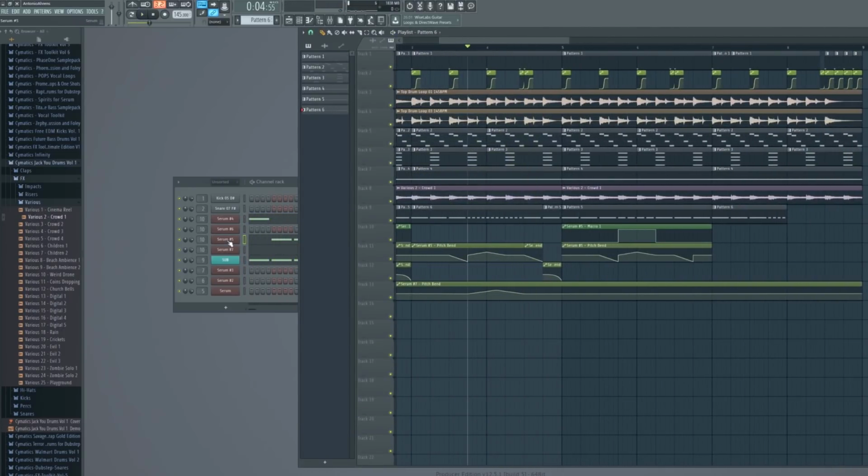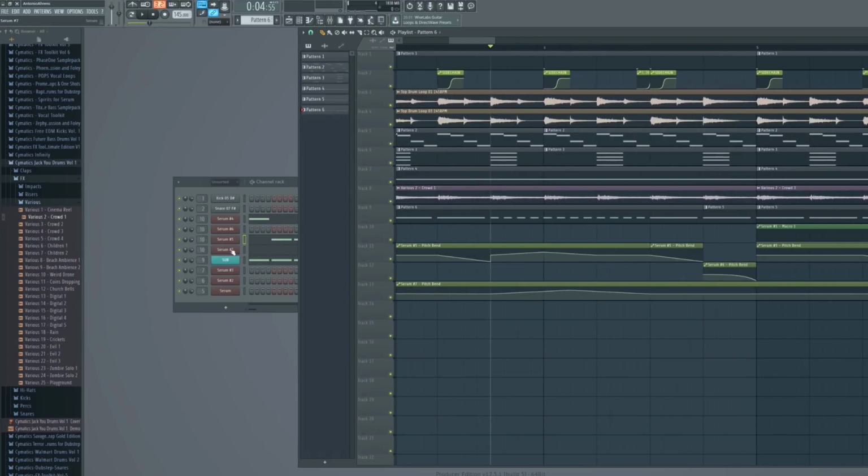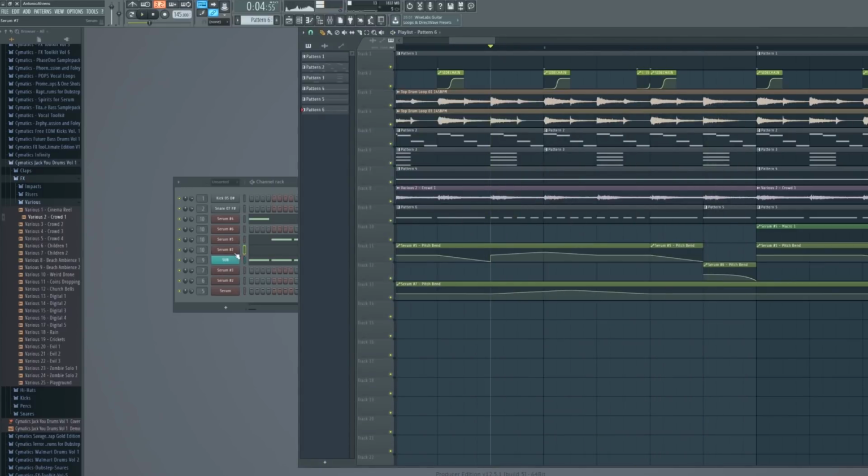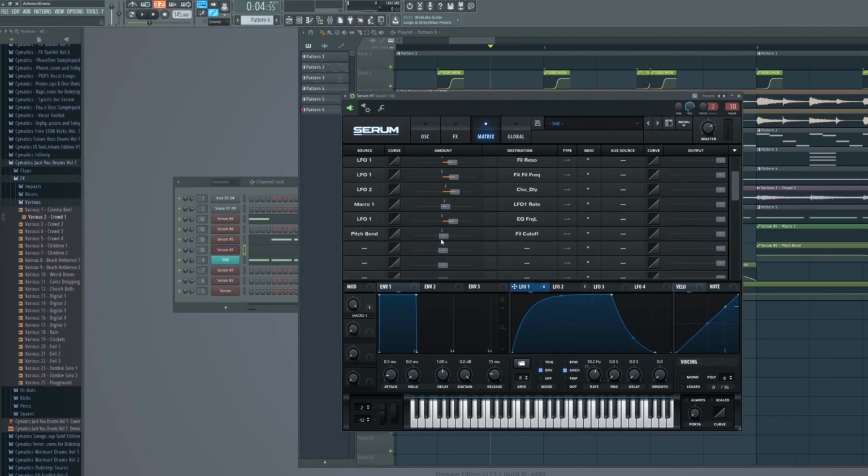And this sound could be a bit more interesting as well. So let's go inside the matrix again and let's add a bit more filter cutoff to this. Let's do 4.